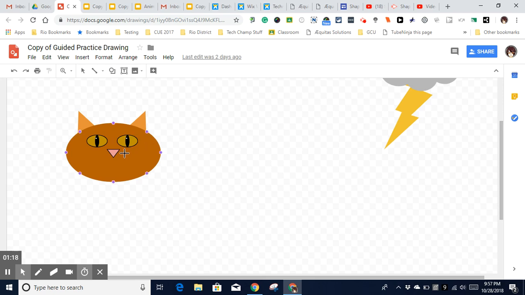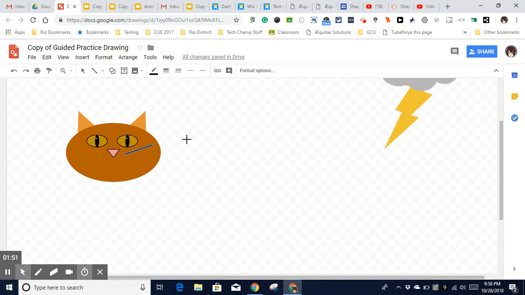So I'm going to bring my plus sign into my cat's face where I want to start my whisker, which is going to be my line, right? And I'm going to click and hold down and drag, and that is going to draw my first line. And that was the other reason I didn't want you to make your cat black, because our whiskers are black. Now, the thing I want you to notice is that I still have an active drawing tool. See how my mouse is still the black plus sign?